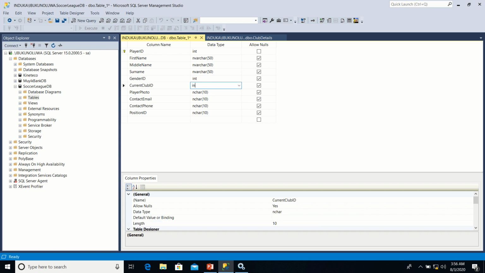Current club, change data type to int. Player photo, change data type to nvarchar max. Contact email, change the data type to nvarchar 50. Contact phone, change the data type to nvarchar 50. Position ID, change the data type to int.